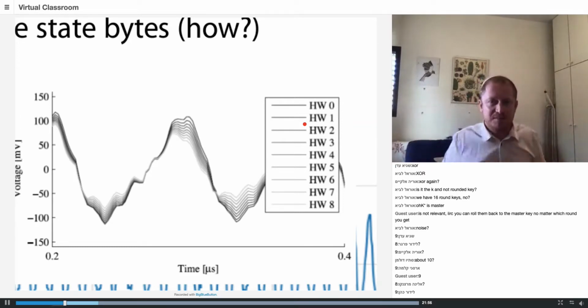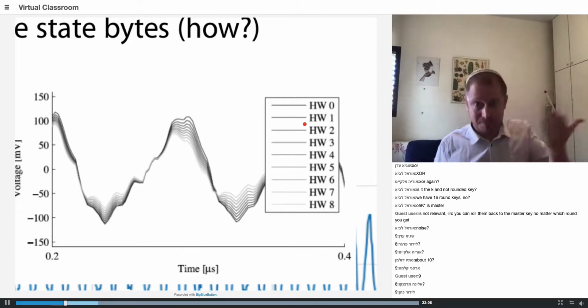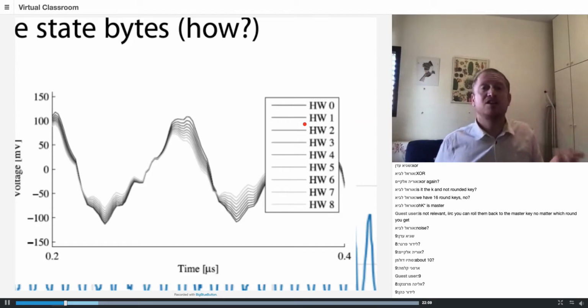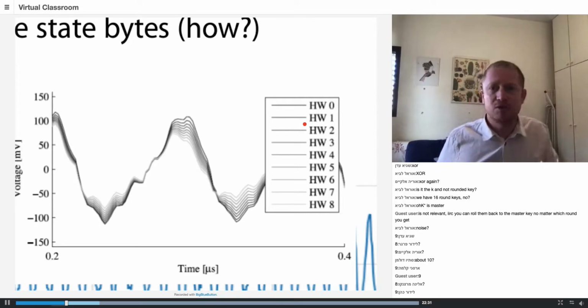The problem here is that Hamming weights are very, very non-uniformly distributed. If you take a bunch of random bytes and you measure their Hamming weights, with very high probability the Hamming weights are going to be either 3 or 4. You're not going to get 1 or 2. You're never going to get 0 or 8. It's going to be 3 or 4. Sometimes 2, sometimes 5. And why is that? It's a simple binomial distribution. You can try to find a binomial equation and run it. We don't have time to do it.